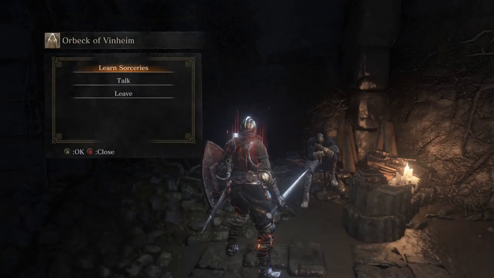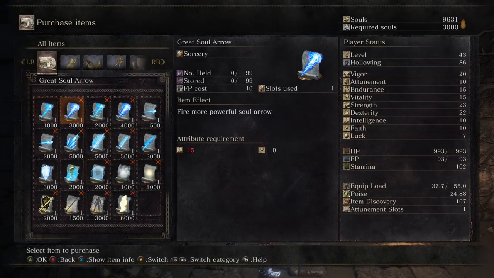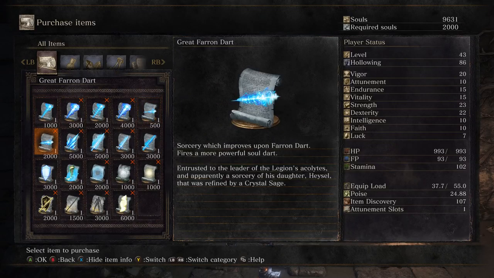Yeah, Hazel was looking long and hard for it. All right, so what do you have? Great Farron Dart. Entrusted to the leader of the Legion's acolytes, and apparently a sorcery of his daughter, Hazel, that was refined by a crystal sage.